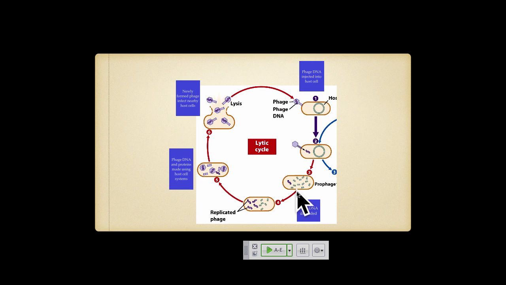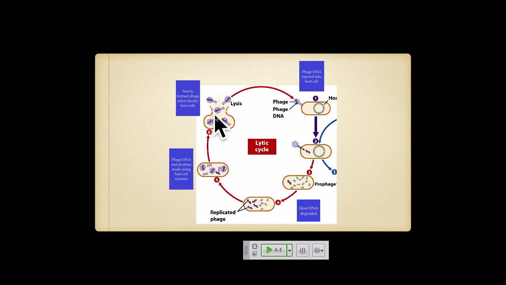it starts replicating using the host cellular machinery, it makes more copies of the DNA, it makes the proteins, starts assembling them into phage particles, and at the very end, most of the time there's about 200 of these phage particles. The last thing it does is make an enzyme called a lysozyme, which degrades the cell wall and the cell membrane, and the cell just ruptures, and these viruses go out and infect new cells. So this is a temperate phage, because it can either be a lysogen or initiate the lytic infection.